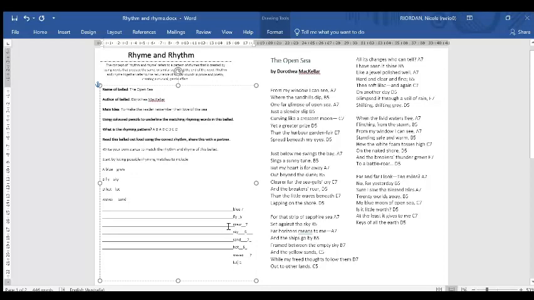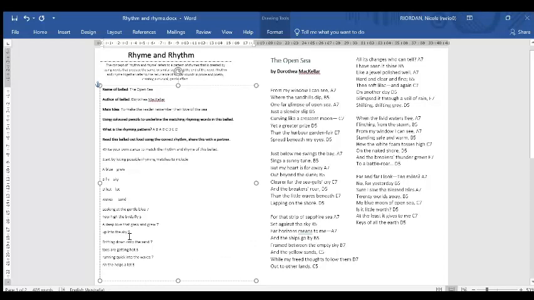So I want you to take a second to see if you can come up with some lines that you could use in here. Obviously I'm going to help you make this poem, but just give yourself a little challenge here and see if you can come up with some other words that you can add to these lines to make up this syllable count. Okay, so this is what I came up with.